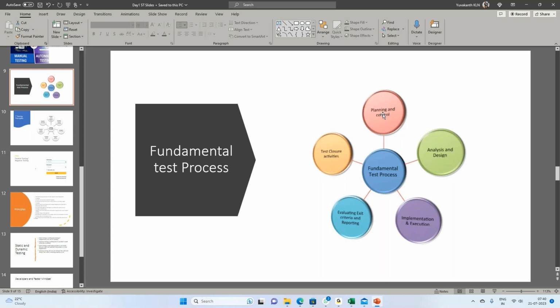Whatever the development team develops, we consider all those points, but there might be a few scenarios. Suppose in automation testing, not all the manual test cases you write can be automated. There might be some challenges that you might face, or there might be some scenarios where automation is not needed.